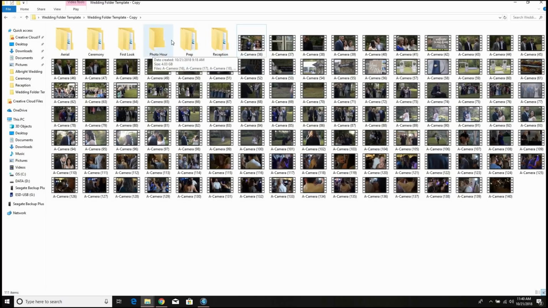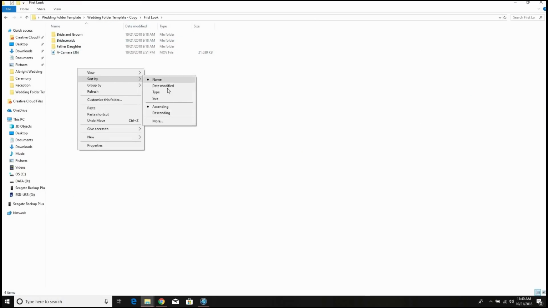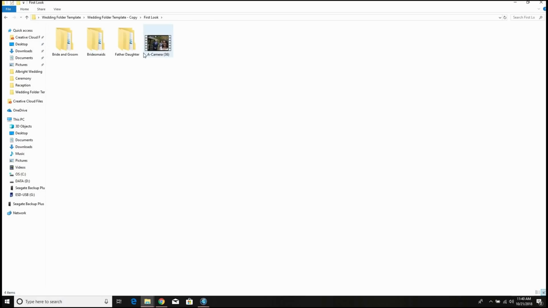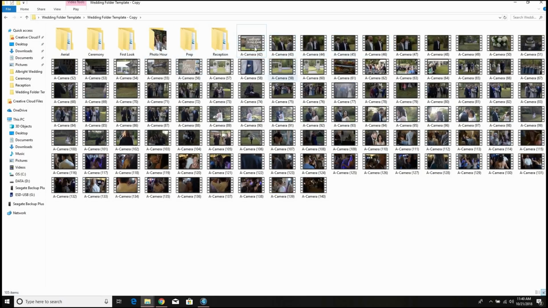So I drag and dropped everything else that was just the pictures into the photo hour folder, and this one here, which is a first look, I'm gonna drag it and take it here, and then further. I like to see icons. I don't know why, I just like it. Take that and drop that into the father-daughter first look. Okay. Then we got some family hour pictures here, some more photo hour stuff. Just drag and drop that in there.